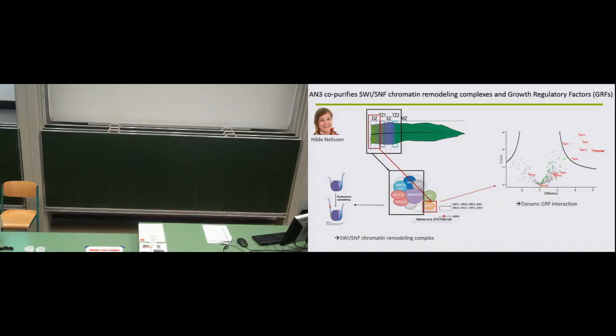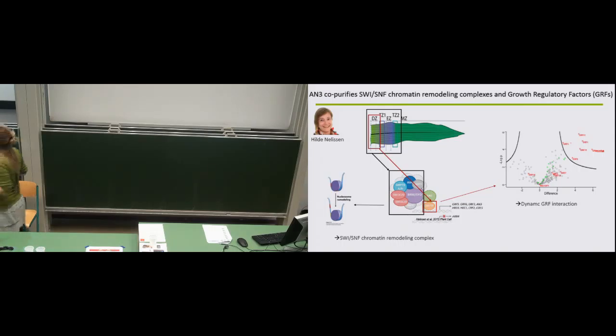And it's known to reposition nucleosomes so that the DNA becomes open and available for gene expression so that you can start making proteins. And what we saw more, actually, is that the most interesting part, I think, is that in this division zone, there are a group of transcription factors called growth-regulating factors that are more significantly enriched in this division zone than they are in the elongation zone. And so these DNA-binding proteins actually might have a function in maintaining the division characteristics of these cells.